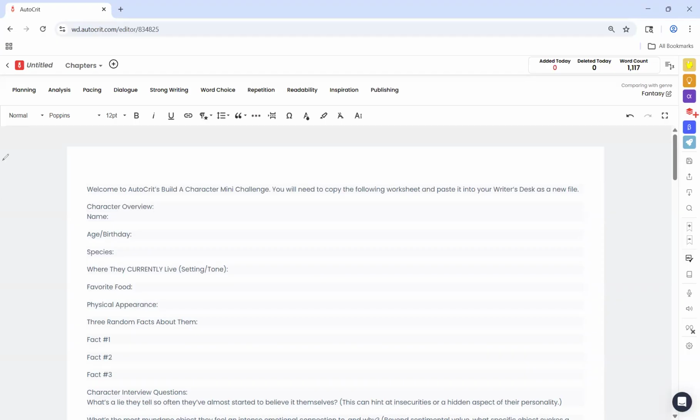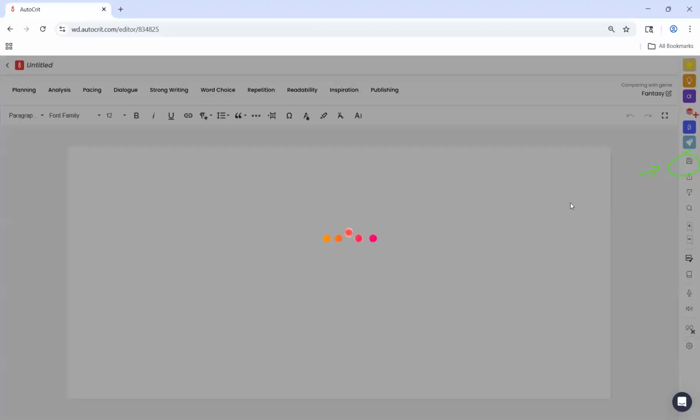That's when it's time to hit the Save button on the right-hand toolbar right here. Clicking on that button should open a pop-out. Now, if you see this version of the screen, what that means is that you have a cache that's too full to load your page. So click the Control F5 key on your keyboard to reload.